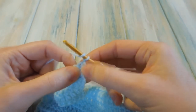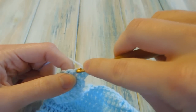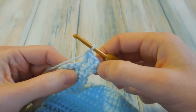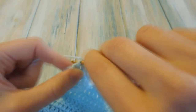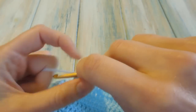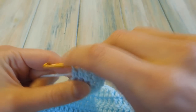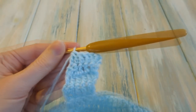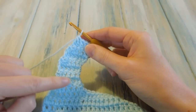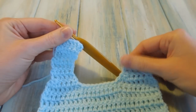And then again, we chain one, turn. But this time we do two double crochet increase at the beginning. So that's one, then another one in the same stitch. Then we do one double crochet in the next two. So that's one by itself, then one by itself in the next stitch. That leaves us two, where we do a decrease. So double crochet two together. Stop, go on over to the next stitch. Pull through two, pull through all three. And that decreases. Okay, so what you can see has happened is you've just gone up straight, and then you can see it starting to curve around. The idea being is we can have it curve around as best we can to the other side.